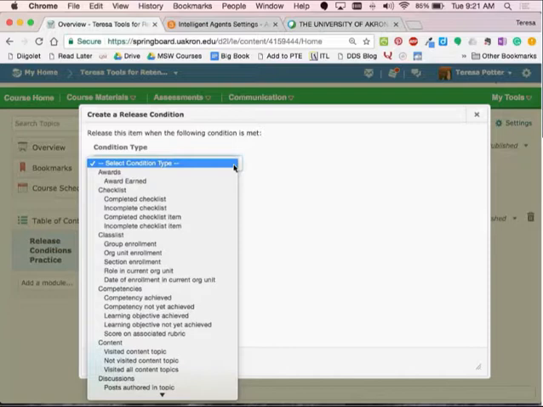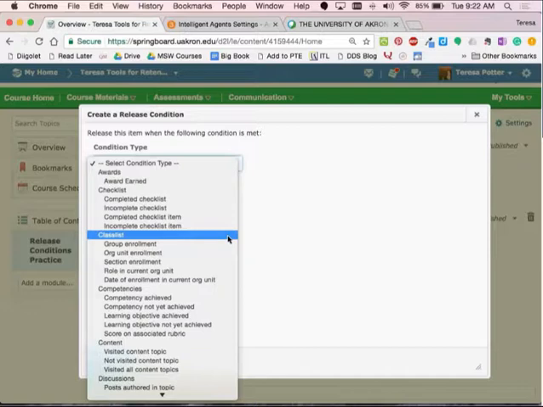Checklists are a really good way to use release conditions if you have a lot of different things you want your students to do, or if you're finding that they're having a hard time completing all their work. Either they're unorganized, they're freshmen students, any of those things. If you want to help students be more organized, setting up a checklist where it's do this, do this, do this, and then once they've checked all the checkboxes, it then releases the thing you want. That is a really good way to help students stay organized.